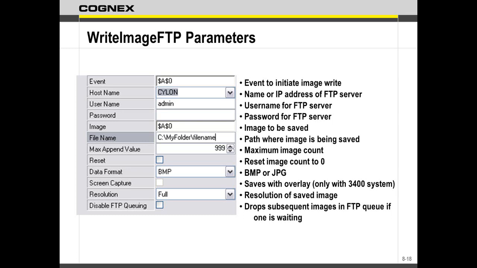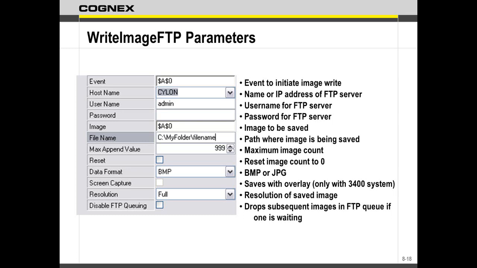Usually A0. What's going to cause you to write? So with every acquisition, we could cause it to write. Then it's going to ask us what the host name is. So you need to either reference your PC, your emulator acting as an Insight, that actually runs an FTP server behind the scenes, or put in the IP address of your third-party FTP server. Then you need to put in a username and password. So whatever your third-party username and password is, throw that in. If you're using our emulator, then the default is admin, lowercase, with no password.